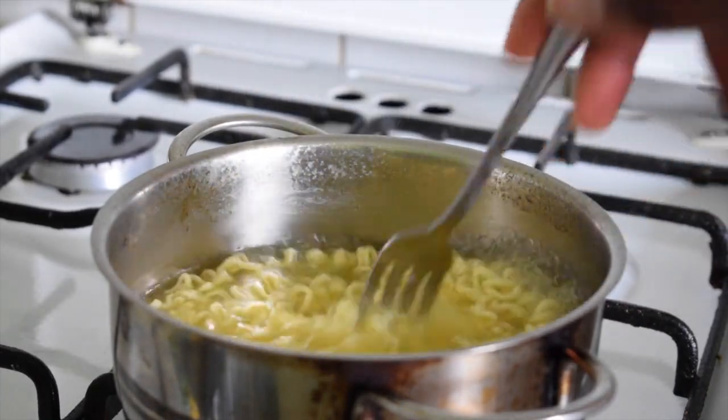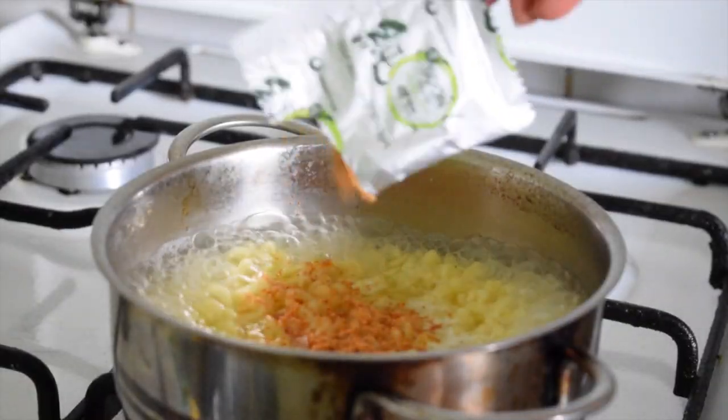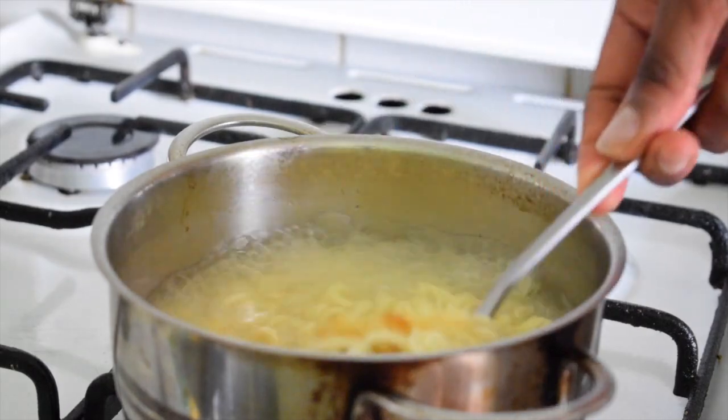The only thing that you have to do now is to add the seasoning pack, stir a little bit to combine all the flavors, and wait until it's ready to eat.